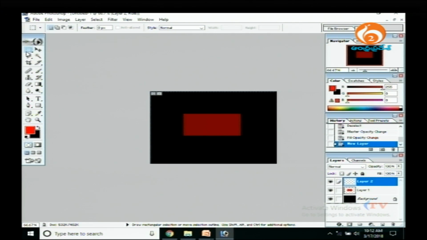This is what I was telling you, isn't it? So always create a new layer and start working on it, because this is going to give you a good result. So now I'll prepare a glass effect. It's going to be really amazing.